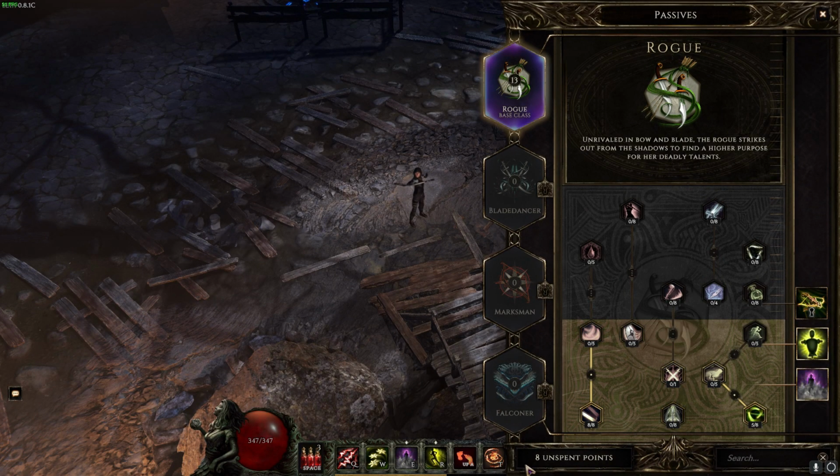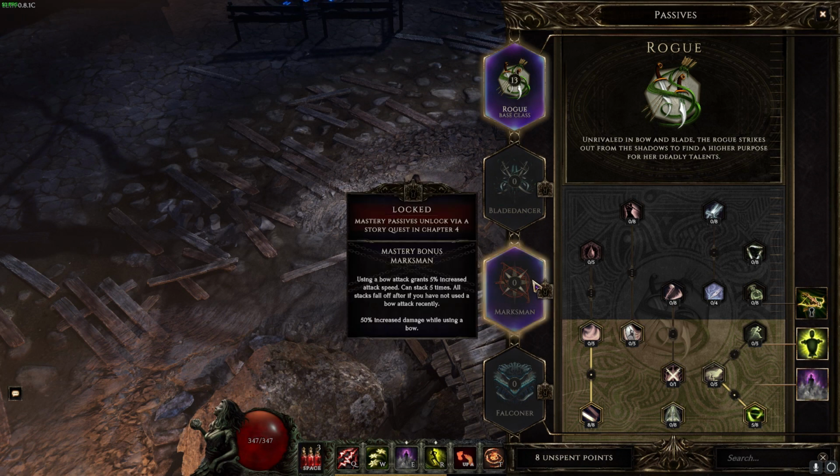For passives, we got 8 more points. I'm only going to use 7 of them. I don't want to go above 20. I'm going to save the rest for when we unlock the Marksman.